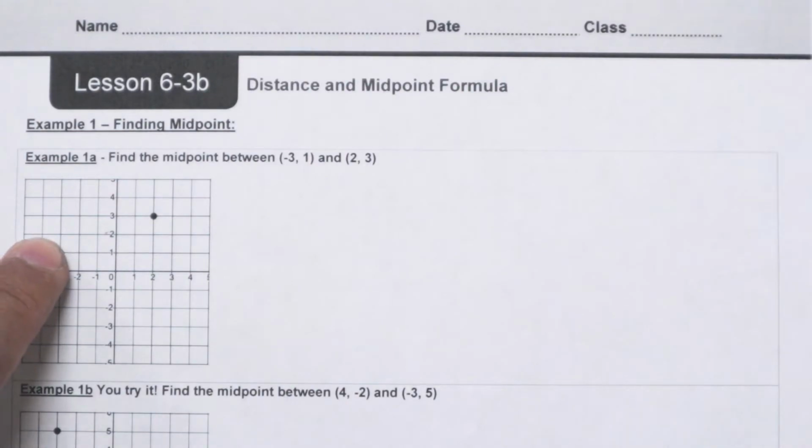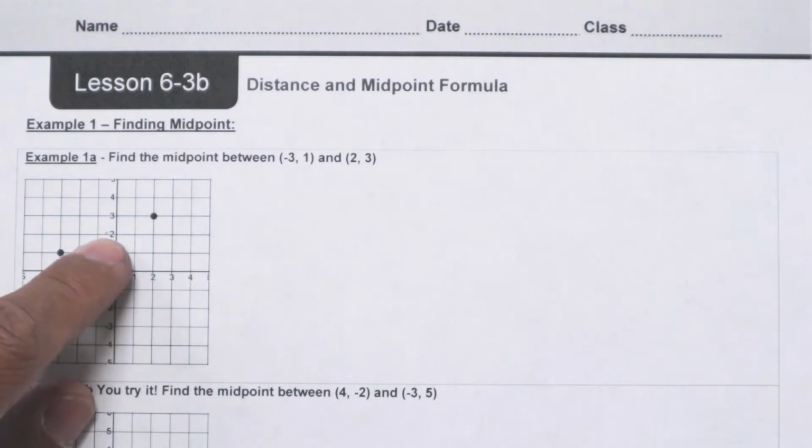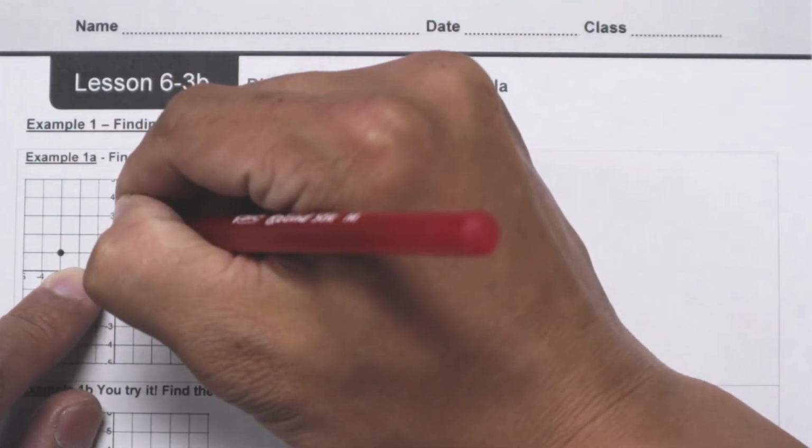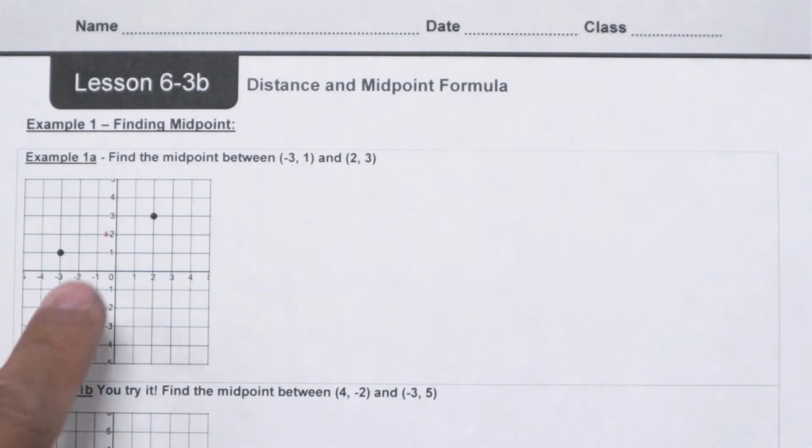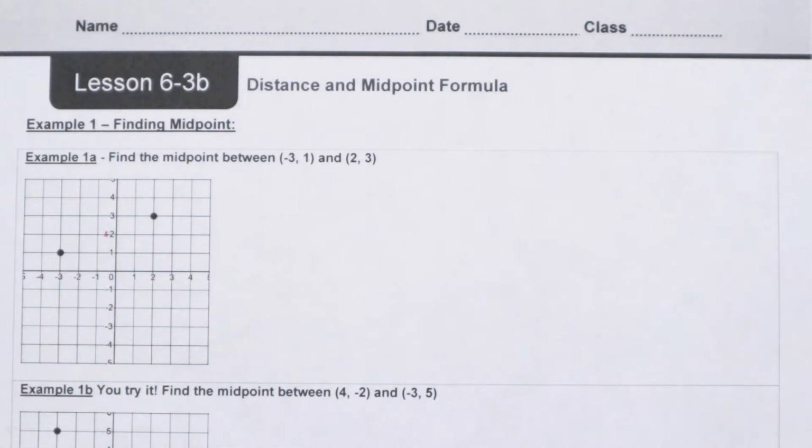Like just in the middle. So we're going to find exactly what the ordered pair of that point right in the middle is. Maybe it's right here, I don't know. So let's actually find it out. I kind of just made a little mark here, but let's find it out.